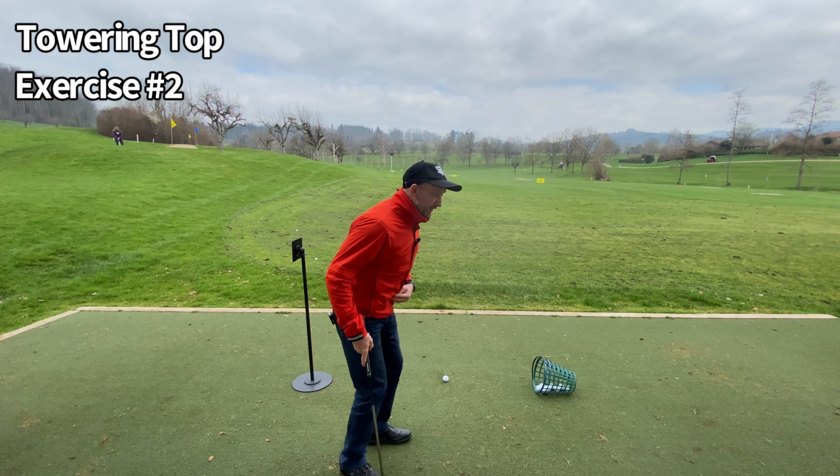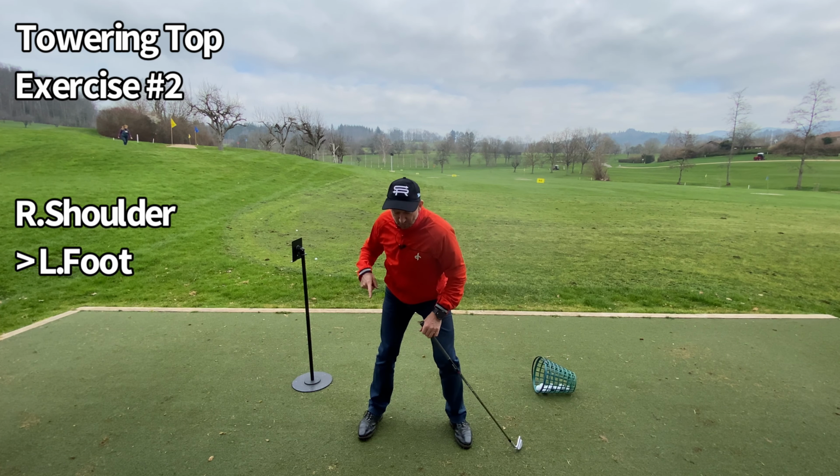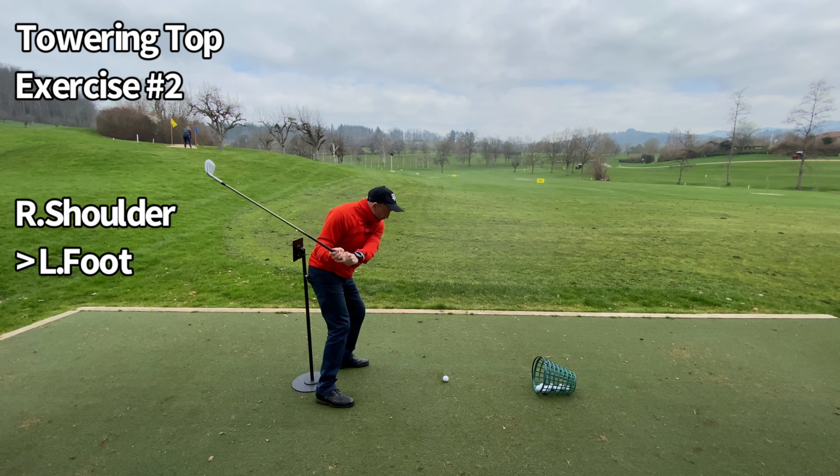All right, second solution for the towering top is to feel that the right shoulder is going to move to the left foot as you're making the downswing. Don't let the right shoulder go to the ball. That will cause the body to straighten up. So here's the bad one. Is this right shoulder going to the ball?